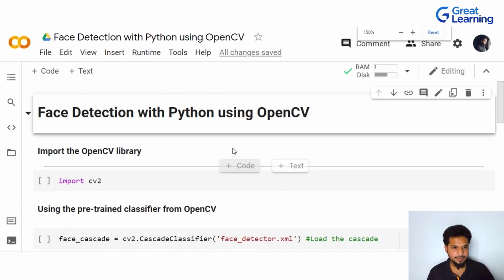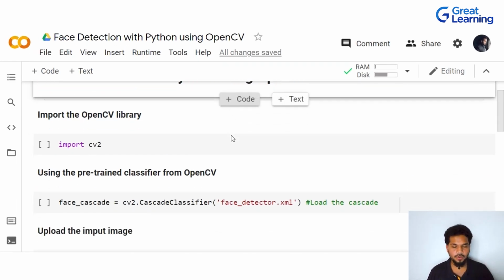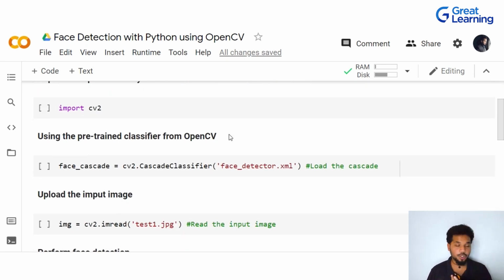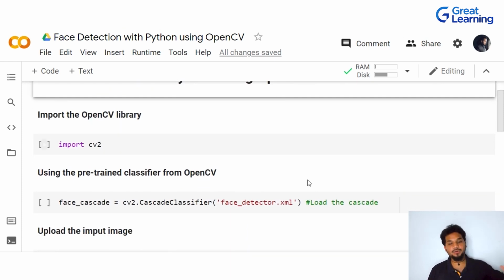Now what I'll do, ladies and gentlemen, is zoom in a little so that all of you can see. I know a lot of you watch these videos on your mobile phone, so I just want to make sure that you can see the code. In fact, you can do it alongside me as well, right, guys? Let's get started. The first thing is I have to connect to the runtime here.